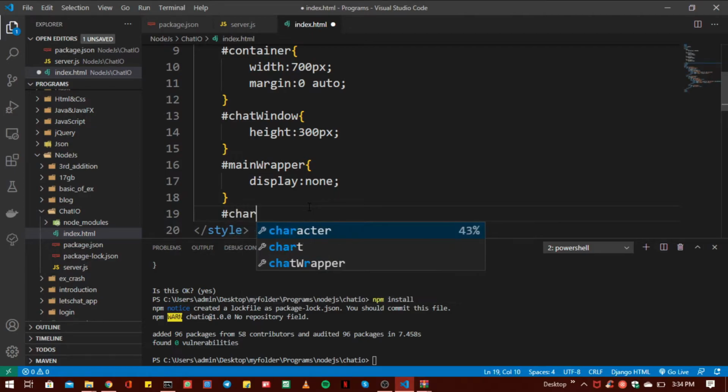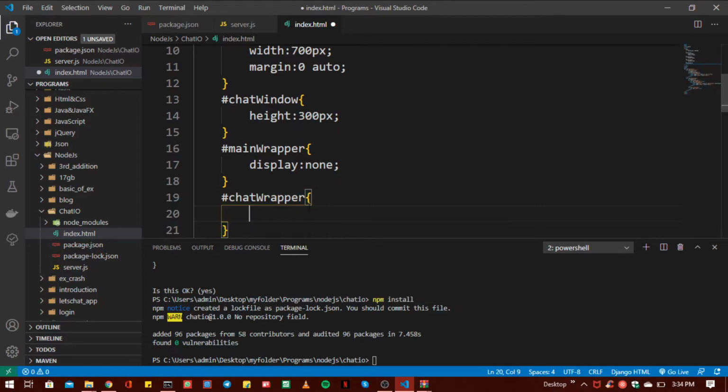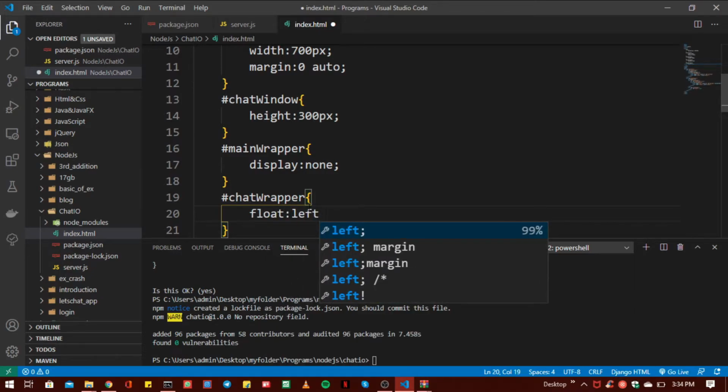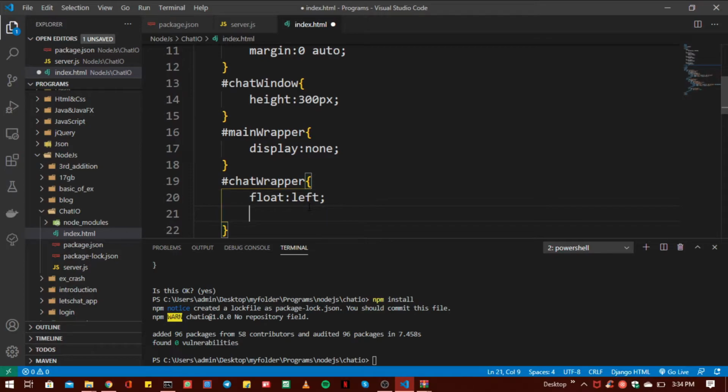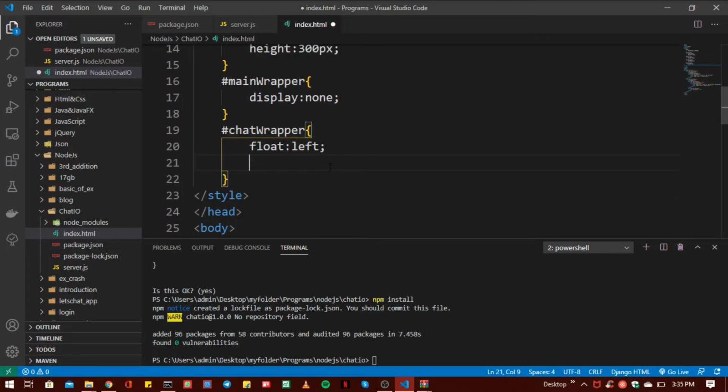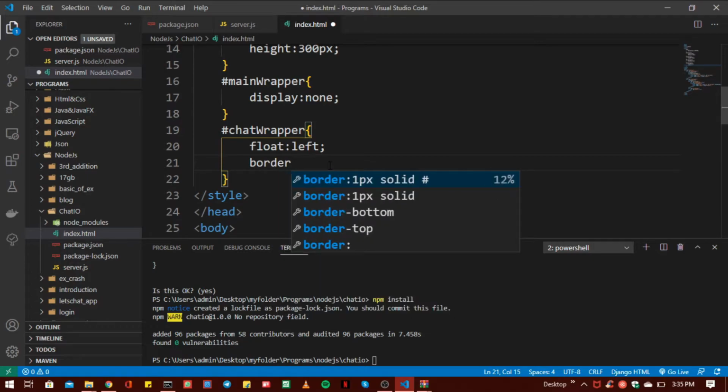For our chat wrapper class, float left, then add a border here. I am not going deeper inside this CSS because this is not an HTML or CSS video. So I want to speed up this process.